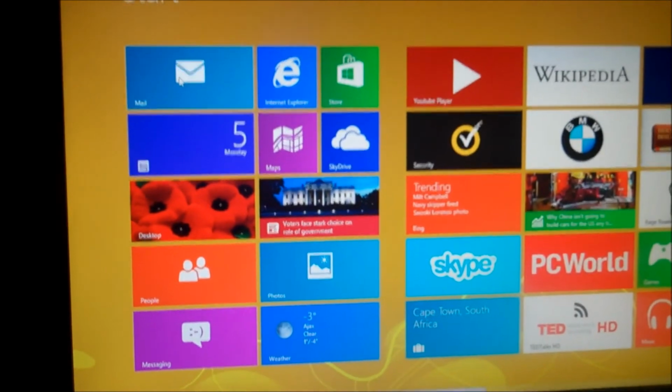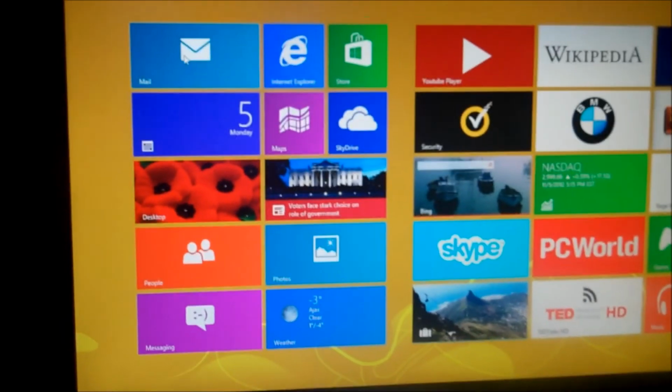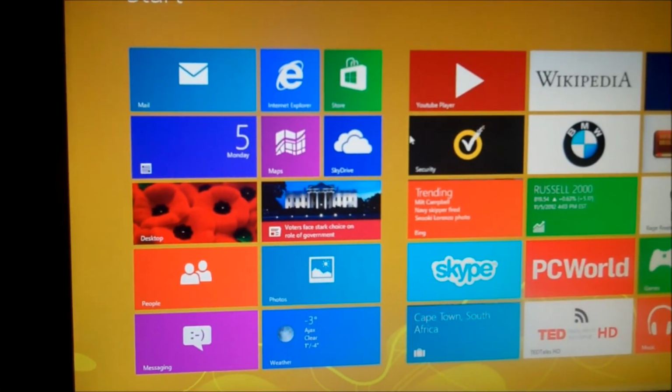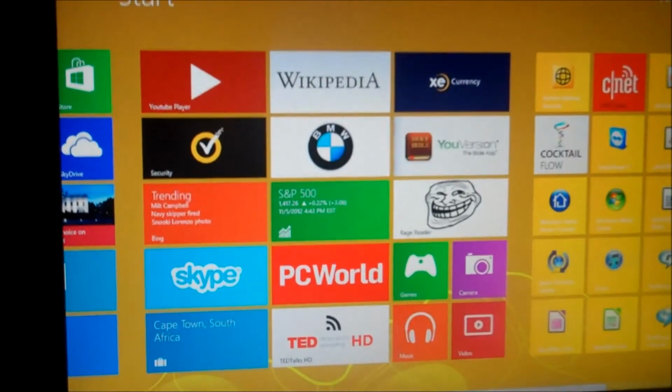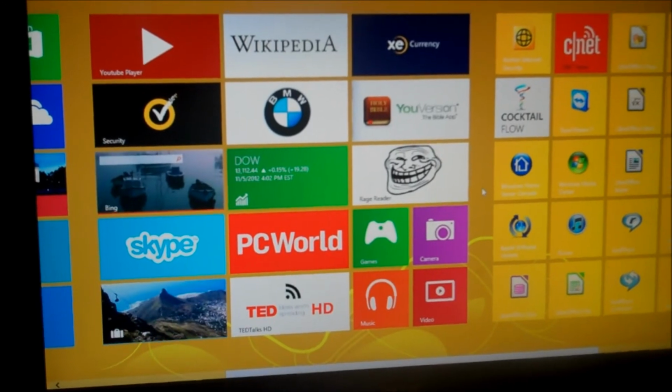There's your mail. Unfortunately, one thing I don't like is that when you click on mail, it just lets you look at the headline or the subject. It doesn't really let you look into detail, but it gives you an idea of what emails you have, and it can take you to that as well. Of course, you can download your own apps, like, obviously, I'm the kind of guy who would like to read his Rage comics.